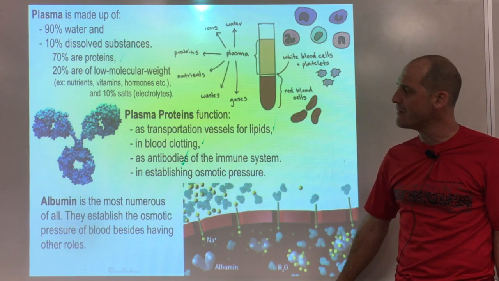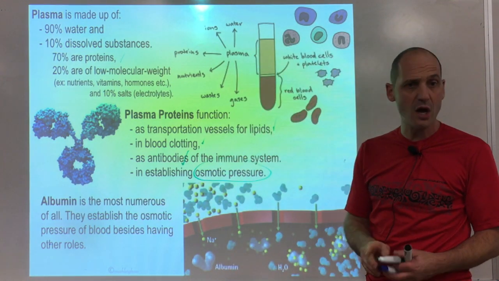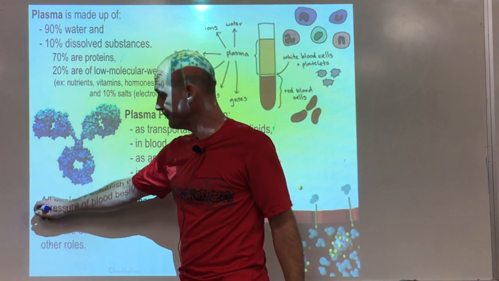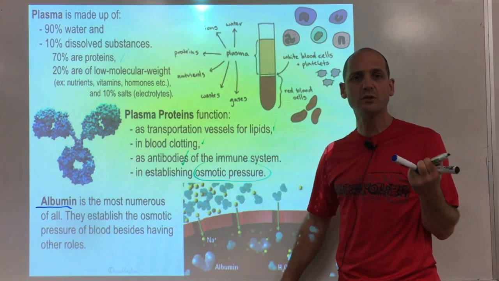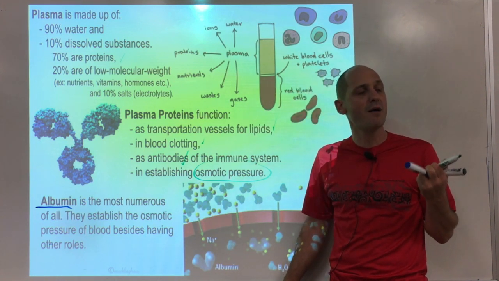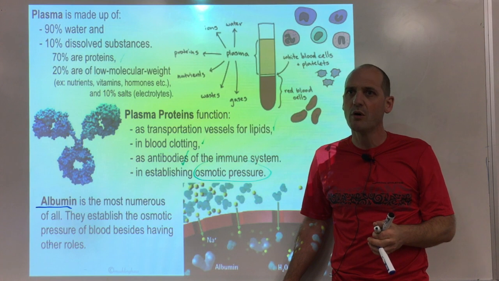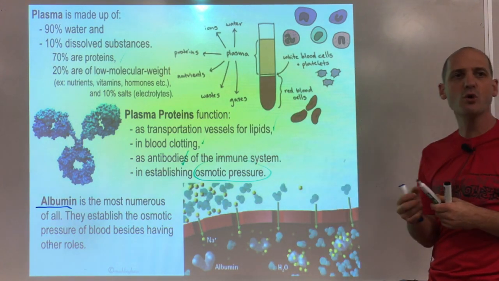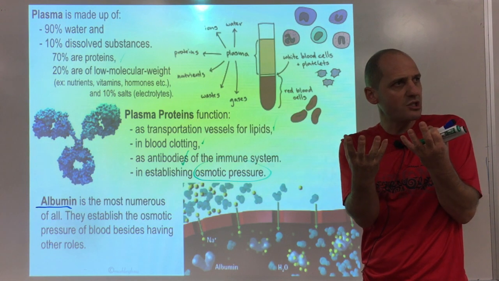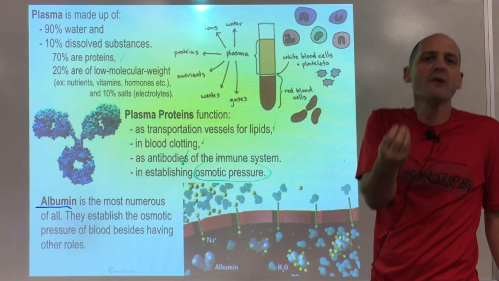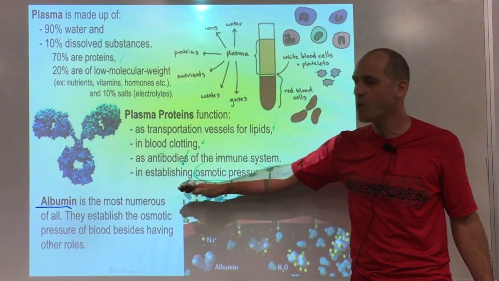And then the other thing that the plasma proteins do is they create an osmotic pressure. And the biggest one that does that is the albumin. That's the most numerous of all of them. And remember in the cell, the transport of water across the membrane that only lets water go through but not solute, not salt, for example, the water will pass through. Remember when I told you about the tomato and the salt? You put the salt on the tomato, the water comes up, and a little bit later it's the salt droplets. That's the salt pulling water up. The movement of water through a membrane is called osmosis.